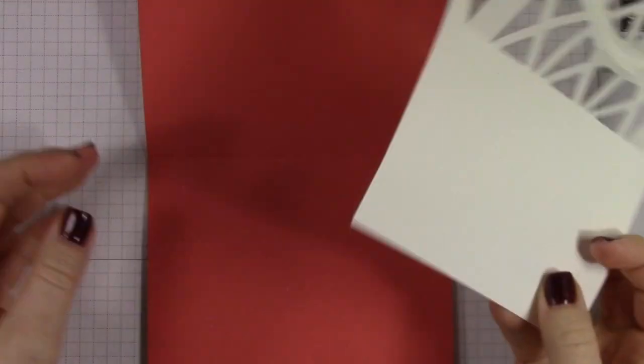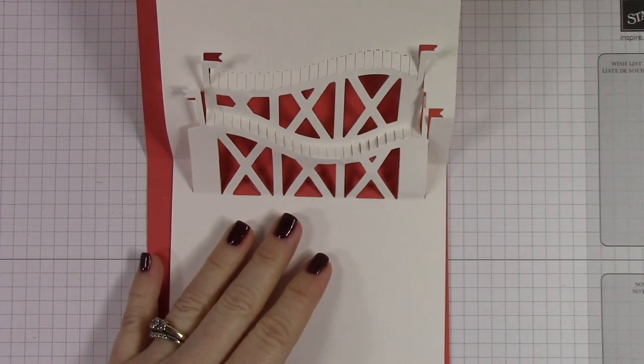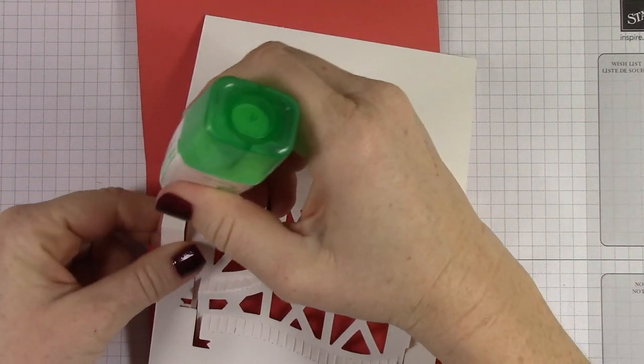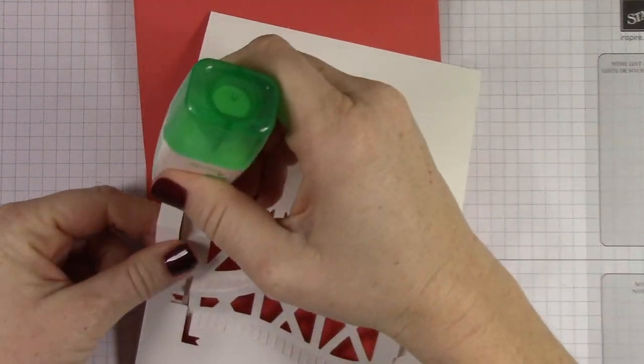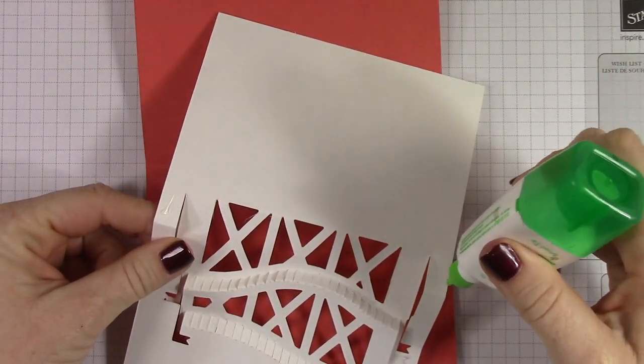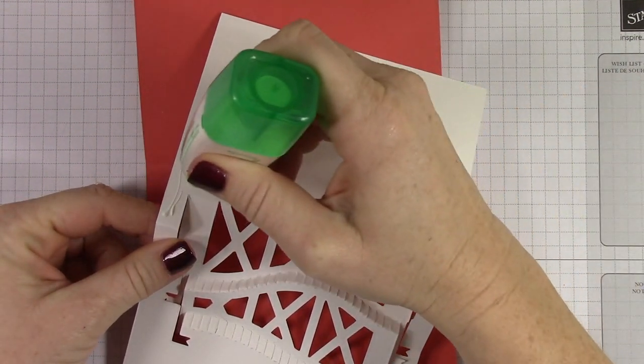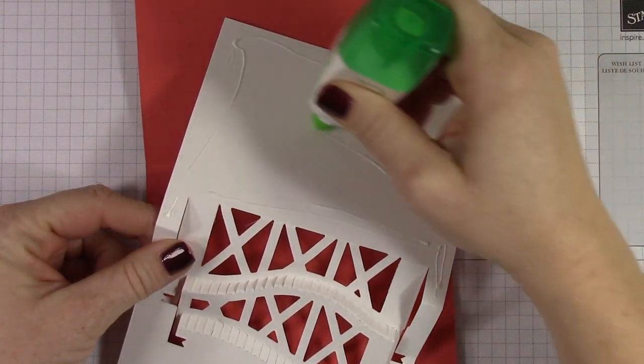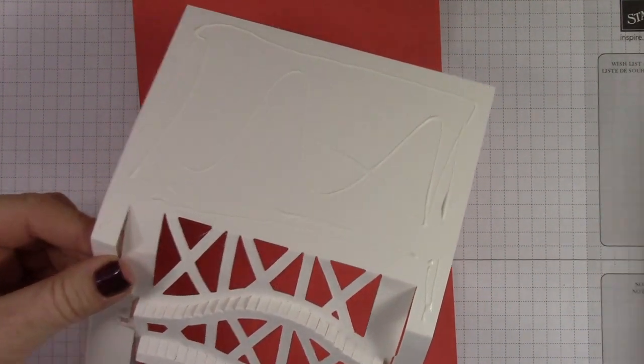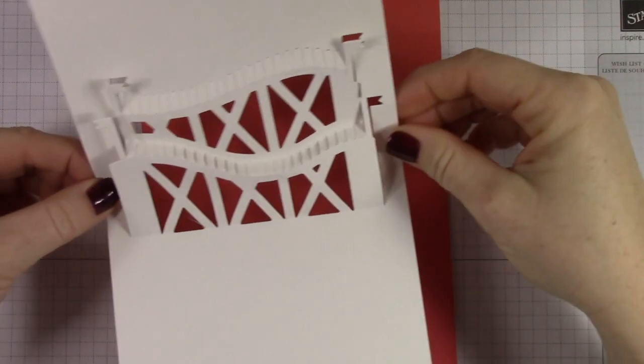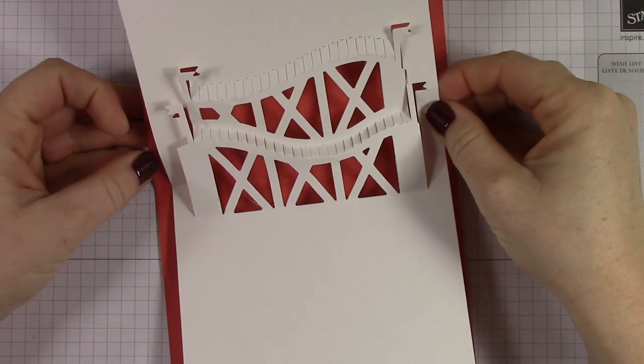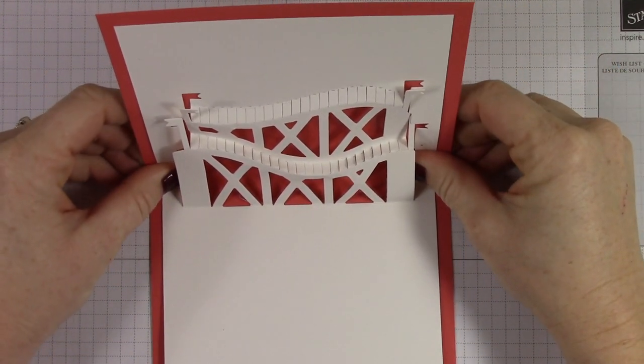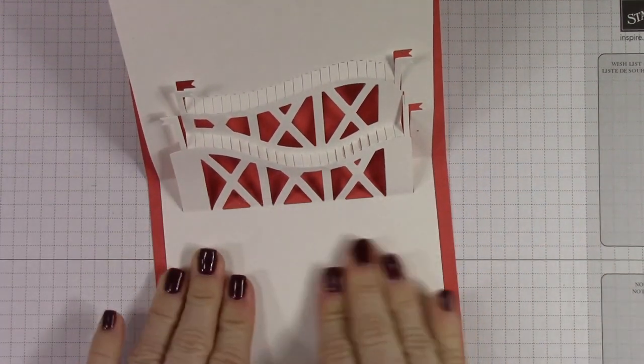So then because you've manipulated this paper so much, you do get some wrinkles on the front of the tracks. The little spokes or the stands there that are holding up the roller coaster, you get some wrinkles and crinkles in those. So that's just something to be aware of that you're probably gonna need to cover them up. Now that part of it's super easy. You just take the die, cut it again in a color or a print or whatever you want to do, trim away the track area and cover the part that you want to cover.